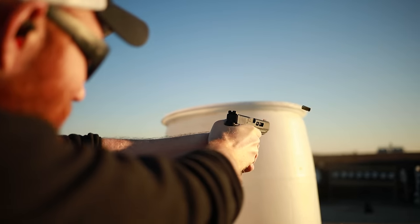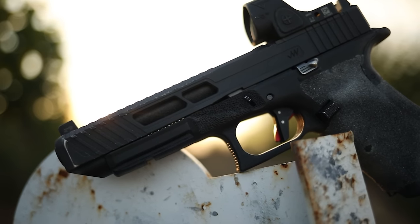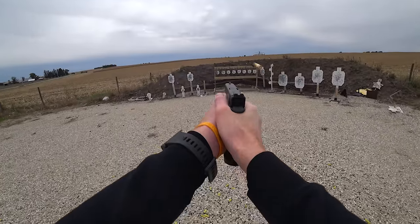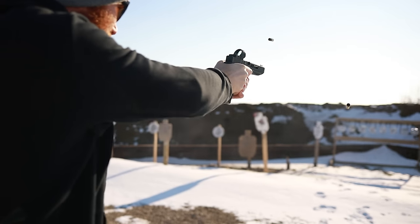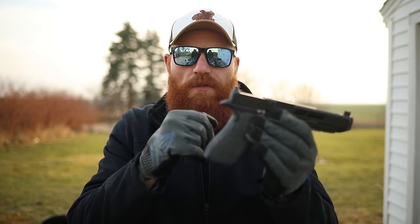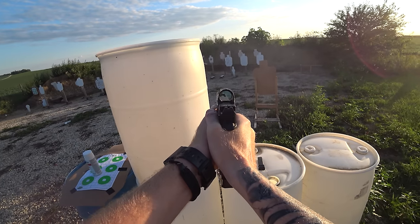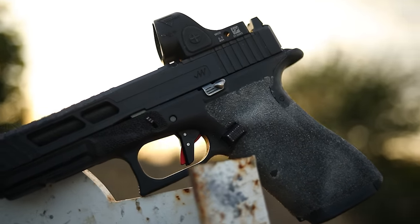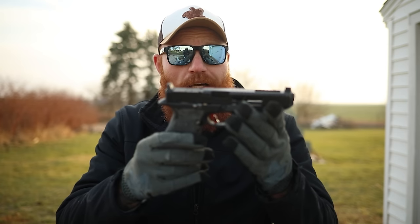At number six is my old-school Glock 34. There are many guns that in most eyes beat this gun today, but I love the Glock 34 — I've been shooting it for many years and still use it all the time. It has a 5.5-inch barrel with great velocity and good hollow point expansion, comes with the Glock MOS system, and is super reliable with readily available magazines and holsters. The Glock 34 was a go-to for USPSA shooters for a long time, and it will go down in history as one of the most reliable and most shootable guns ever — also used in John Wick 2.